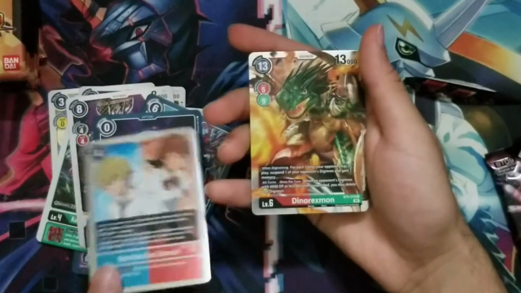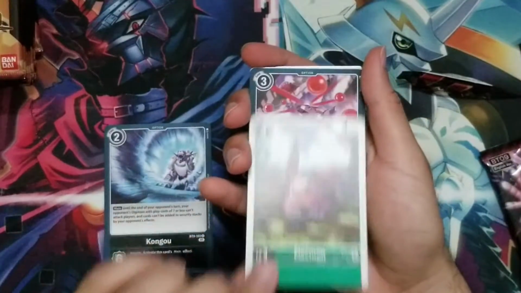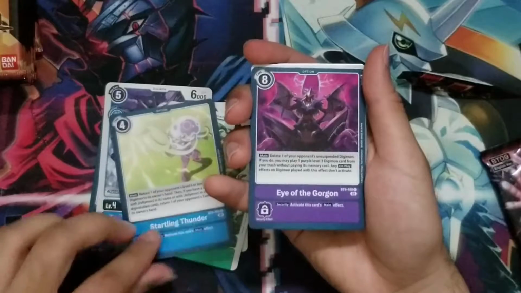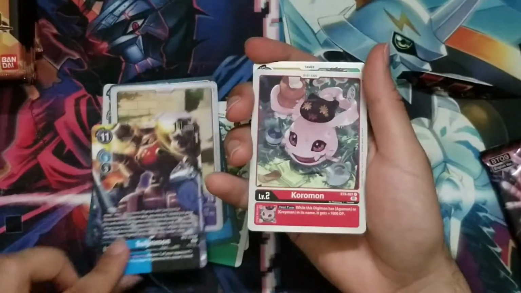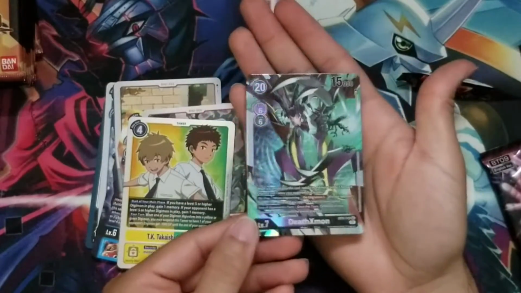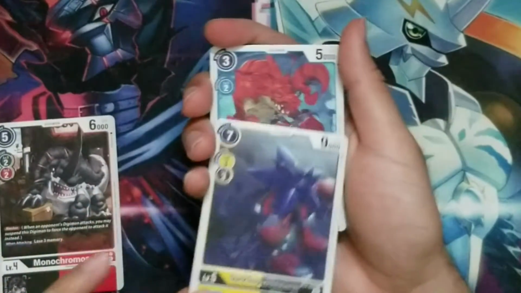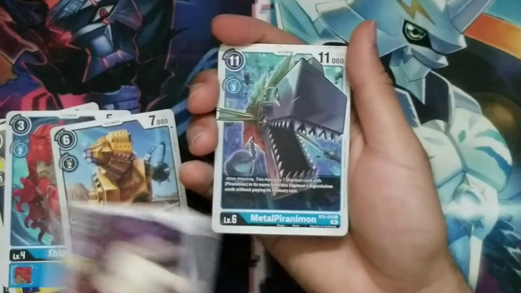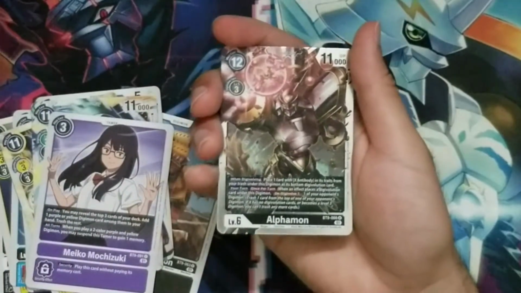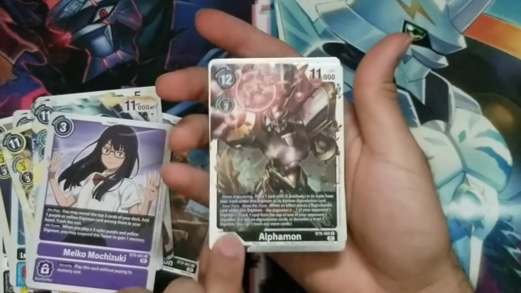Okay, Mansoura again, and we have Dino Rexmon. Okay, TK and Izzy. Ooh, Death-X-mon. Nice, very good. Very nice. Let's go, Alphamon. Yes, we got him, guys. We got him. We got him. Woohoo, yeah, let's go. All right, and oh, okay.